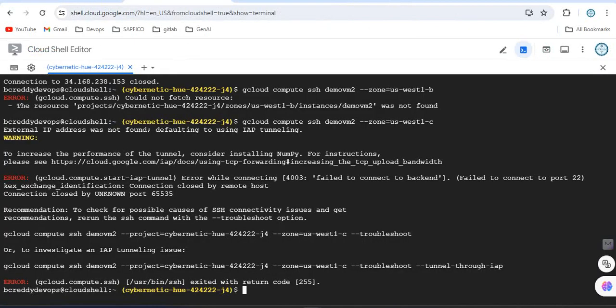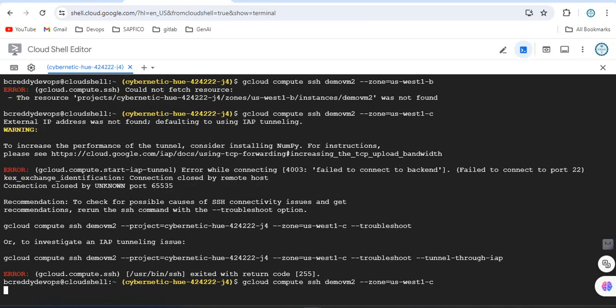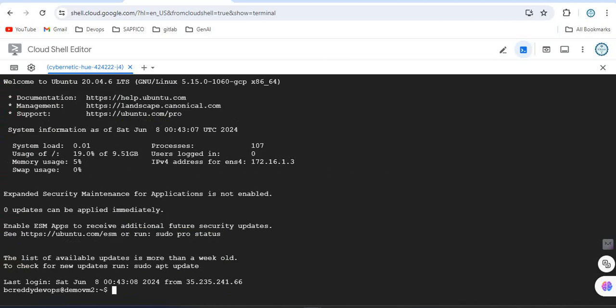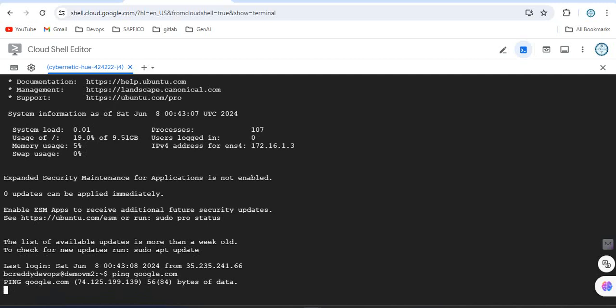Now if you try to do, see, now we were into demo VM2. But if you try to do ping google.com, you didn't get response. See, you didn't get the response because it doesn't have the external IP.